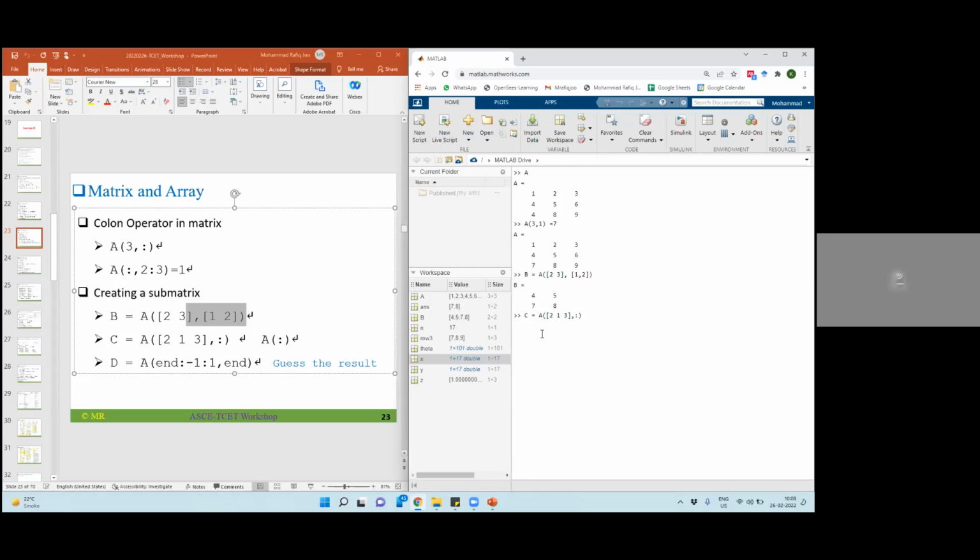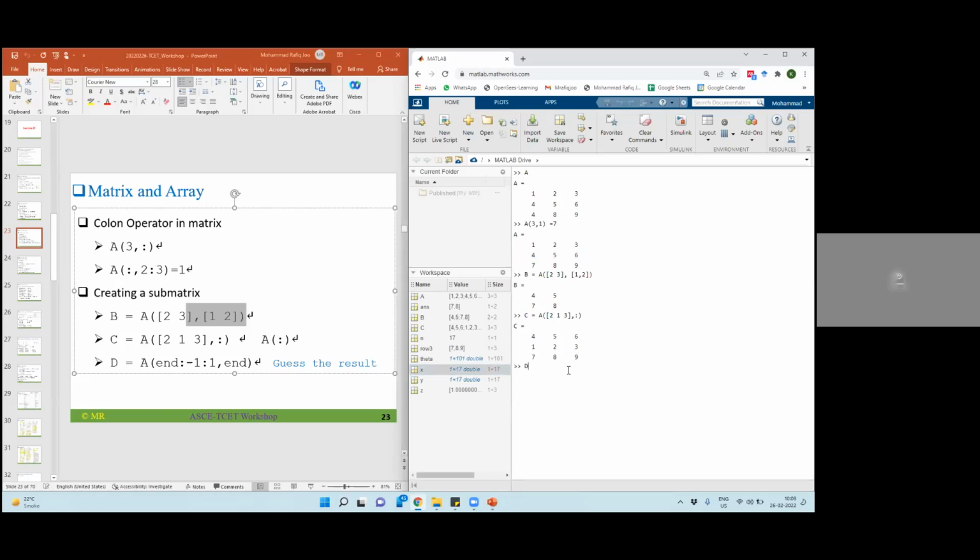So I am expecting that my C matrix will be similar to the matrix A, the only difference being that rows 1 and 2 are interchanged. Let's try it out. You can see now my matrix C has 1, 2, 3 here and 4, 5, 6 here. Earlier it was the other way around. I hope you get it.